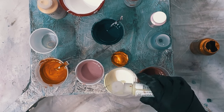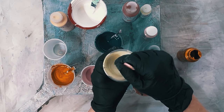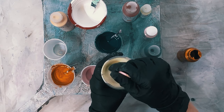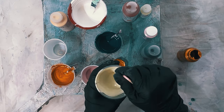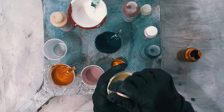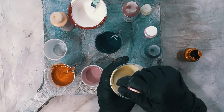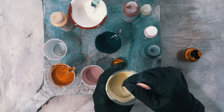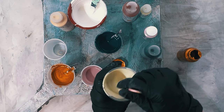Honestly, oh, that was probably even more than I meant. And the thing I like about Golden colors, well, maybe you can do this with any paint, but you can just add a little bit or add a lot and then have different variations of the same hue, and it just turns out beautiful in a painting. See, I like that. Why not super saturated?